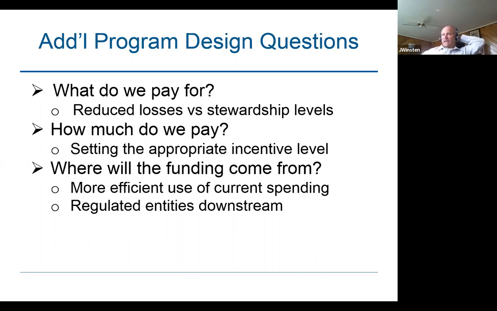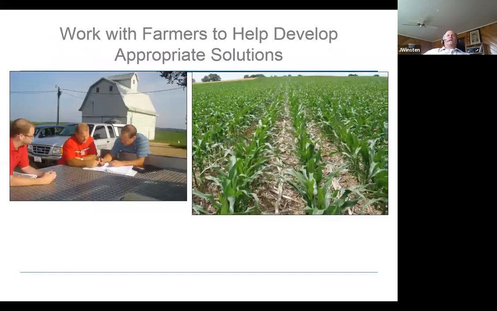There are regulated entities downstream or wherever. There are, you know, works in carbon markets also, right? There's regulated entities. There's the California Cap and Trade Program, and there's farmers who sell carbon credits into that market. And there's private sector investments that could come in. So that's all I'm going to say for design for the moment. And let me switch into talking about work on farms in different places.